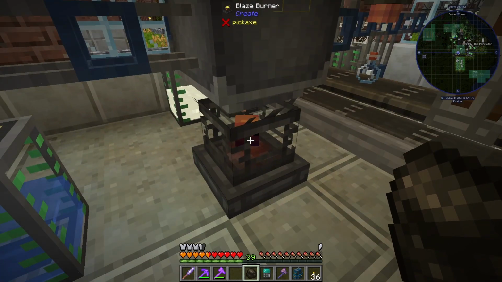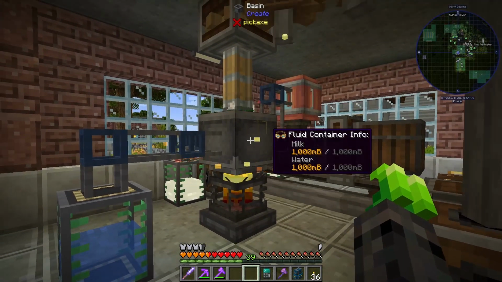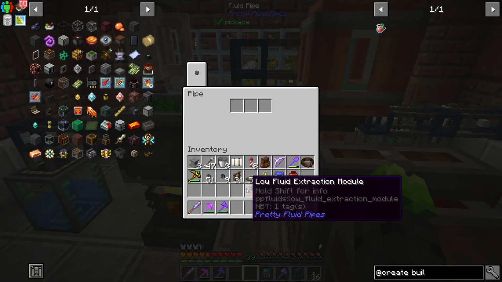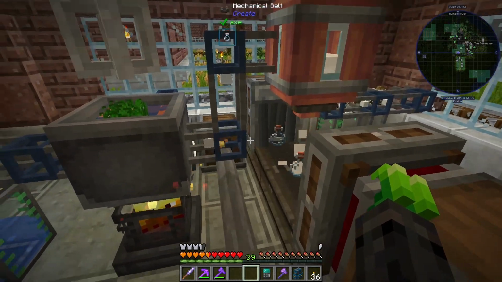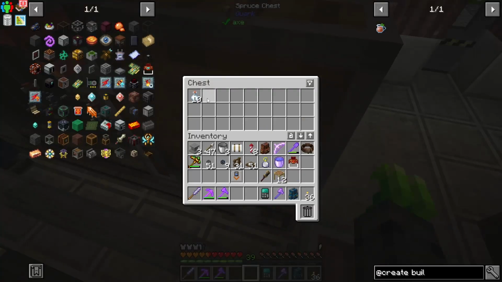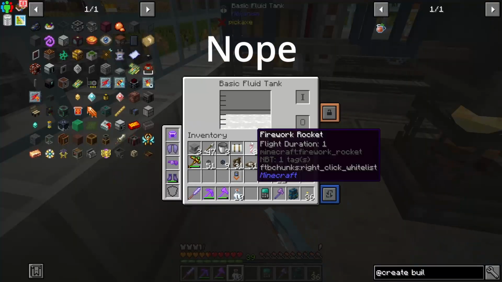Of course, we also have to provide our blaze burner some sort of heat. So here we go. Now, I did take out the pump out of this block real quick. I just wanted to see. We now have 1,000 builder's tea in there. Well, dang. It's pumping out the wrong things. We need to stop this. Check out our awesome milk buckets. Can we just put the milk right back in?